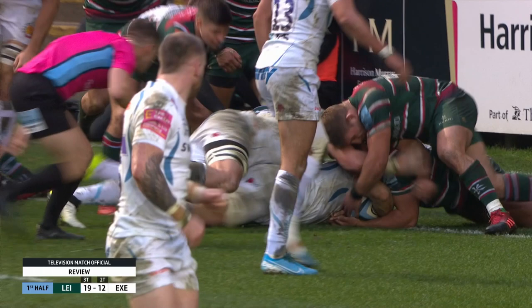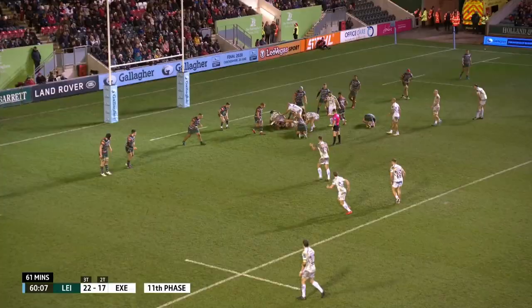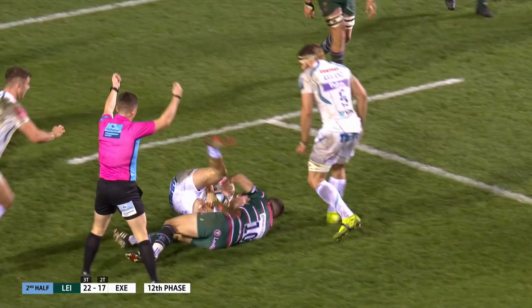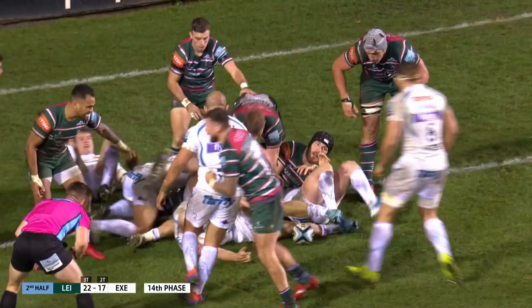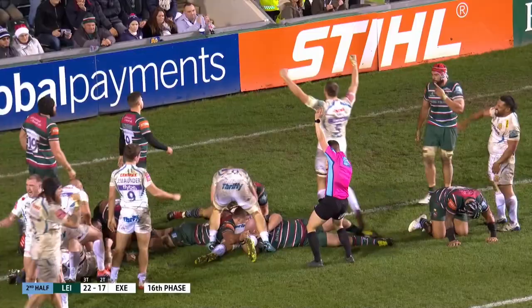Hogg screaming for it on the left wing, he's heading his way. Devoto holds it back for Hill. Whitton, Hogg — three defenders covering. Stepping through the middle. Great work from Ford. Most phases either side have been through. And now the Chiefs within their striking range again. Armand over the ball, Moon pops it on its way driving up to the line. No clear sight just yet — the show and the go and the try.